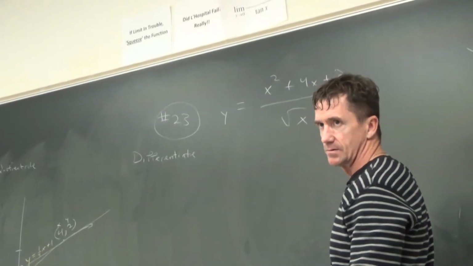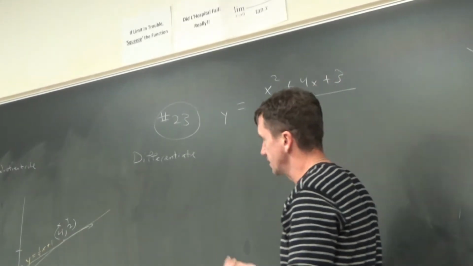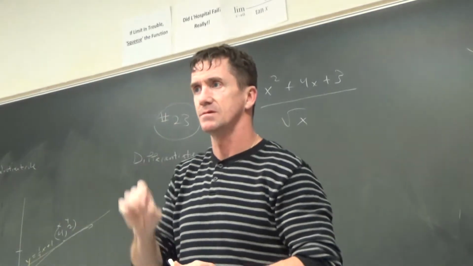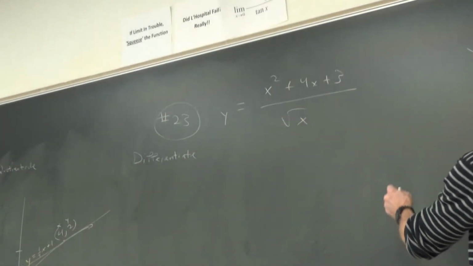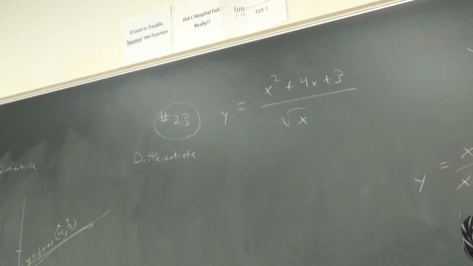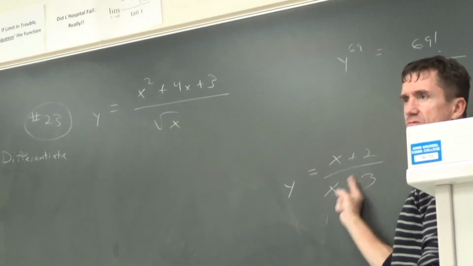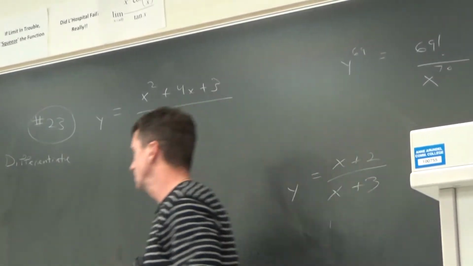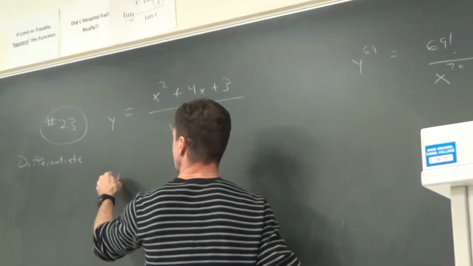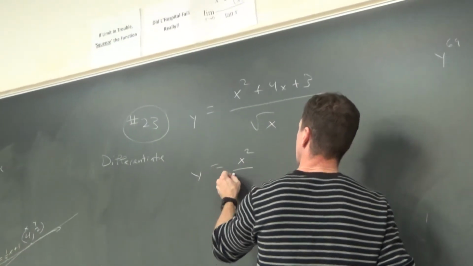Coming down the road, everyone, in the next half hour or so probably, we'll be getting into something called the quotient rule. Well, yes, you could use the quotient rule. It's for fractions. I just wanted to show you, if there's only one element in the denominator, you don't need the quotient rule. One element, not like a binomial. So again, quotient rule, when you've got binomials in the denominator. But if it's just one solo thing, did you know you can split up fractions? Look at this. Can't you think of this like this?